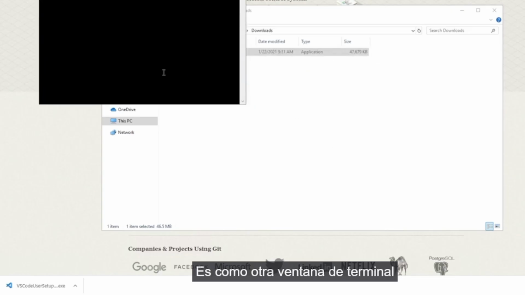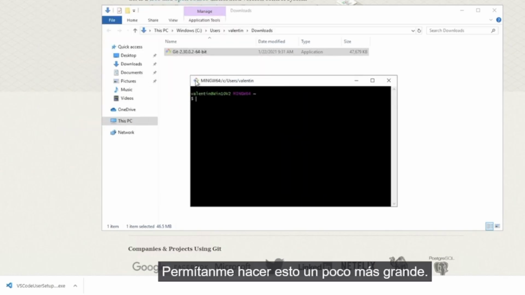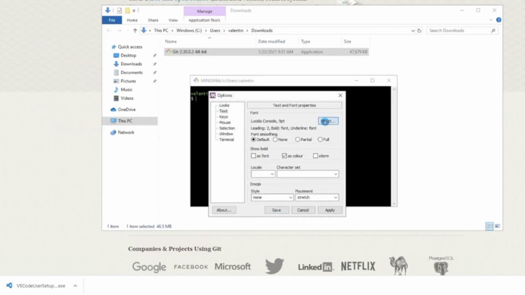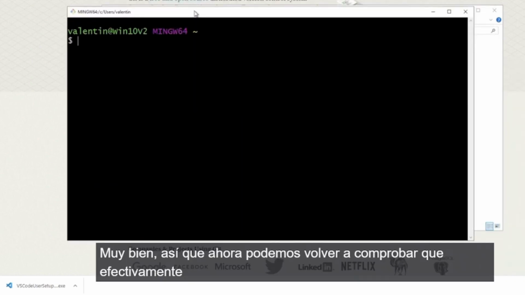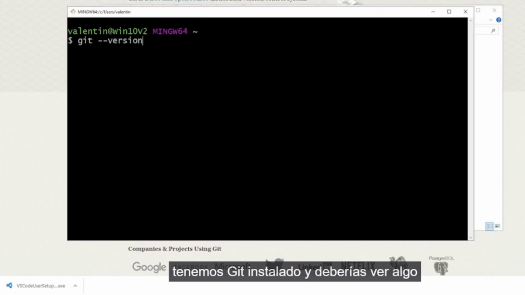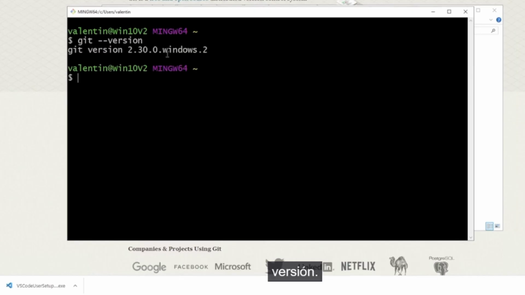This is like another terminal window that helps you interact with Git. Let me make this a bit larger. Alright, so now we can double check again that indeed we have Git installed, and you should see something like Git version, whatever is the latest version.